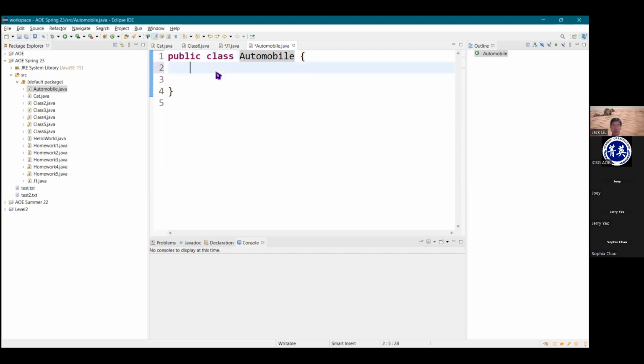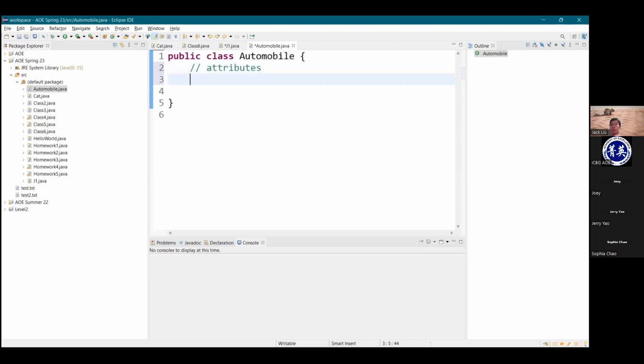I kind of already mentioned it before, but last class, when I introduced classes, I said a class is broken up into two main components. Can anyone tell me one or both of the two components that we said make up a class? Thank you, Sophia. Yes, attributes and methods. Another name for attributes is fields. Those are the two pieces of information.